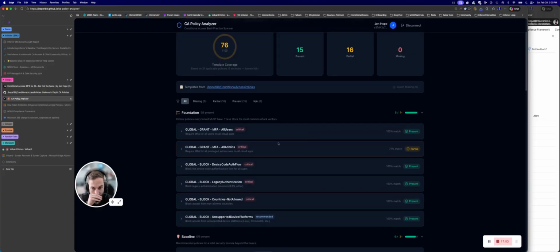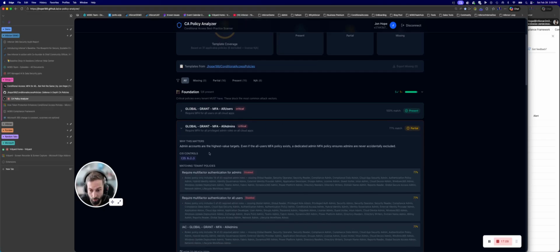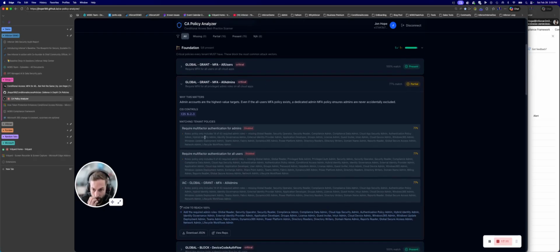So if I'm like, hey, I want to see, do I have all my apps? This is interesting. I didn't even realize I was partial on this. So let me go look at this. So what's happening here? So it's giving me some controls. Everything's going to map back to CIS. In the States, CIS is one of the big ones. I know Cyber Essentials, GDPR, there's some other ones over for the EU and UK. But in the US, everyone kind of knows CIS.